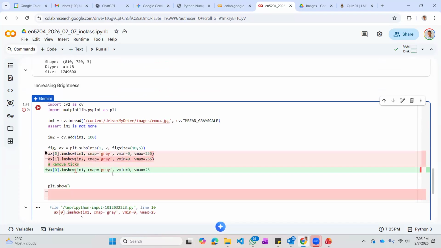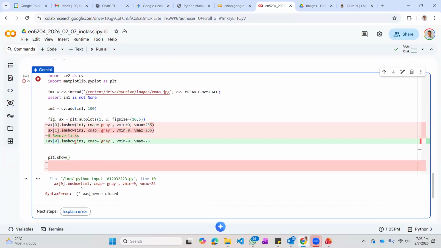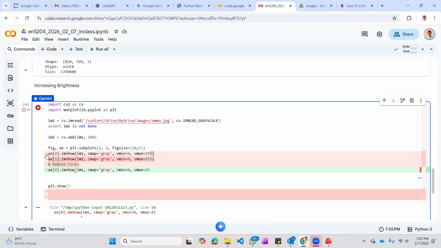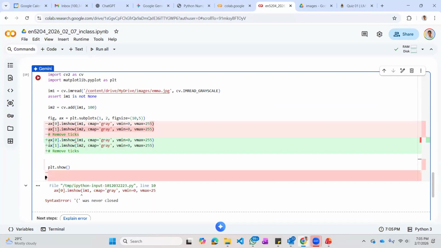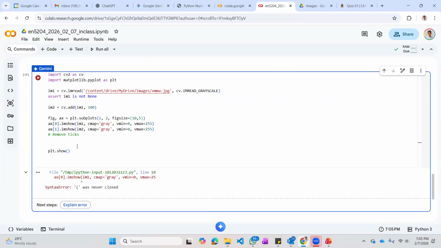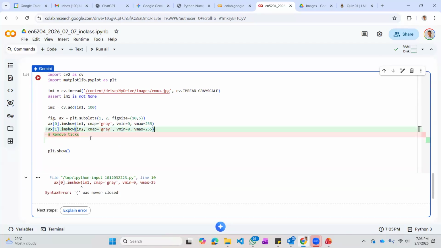Too much trouble, right? Or you can just copy what you want and delete the rest. Yeah, yeah. Revert this change. Okay. Fine, fine, fine. I'll do it myself. So yeah, I don't use the Gemini prompting.